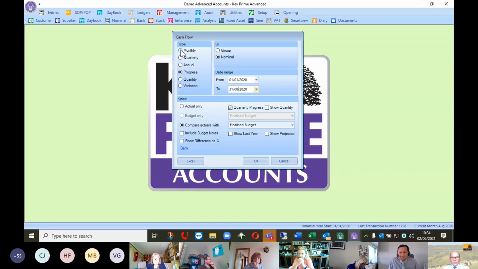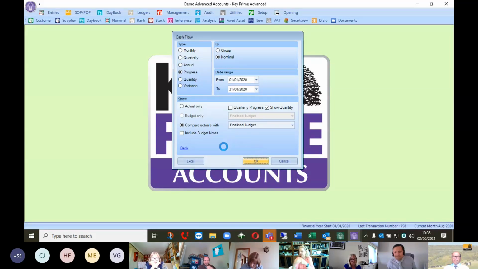Super. So we were looking at monthly there, and we said we could show quantity. We can also show quantity here on our progress report, so that if we're after quantities and how we're doing, well, let's go and have a look at it.